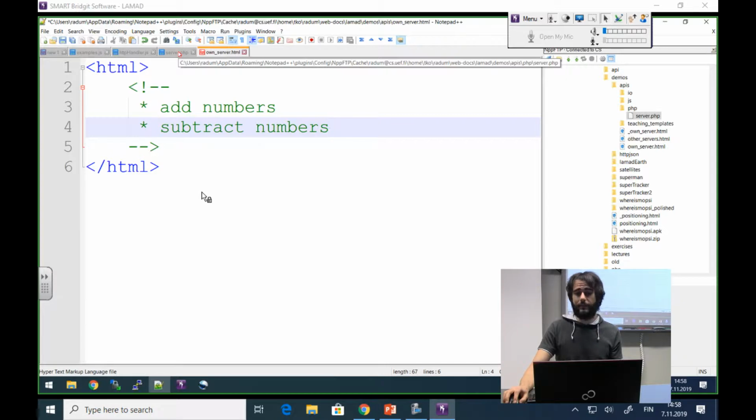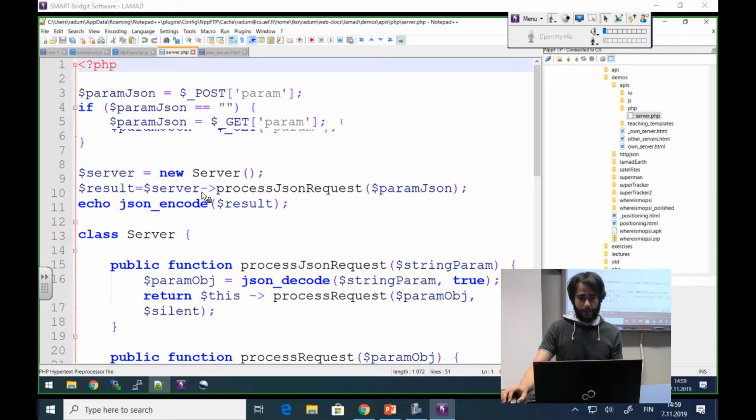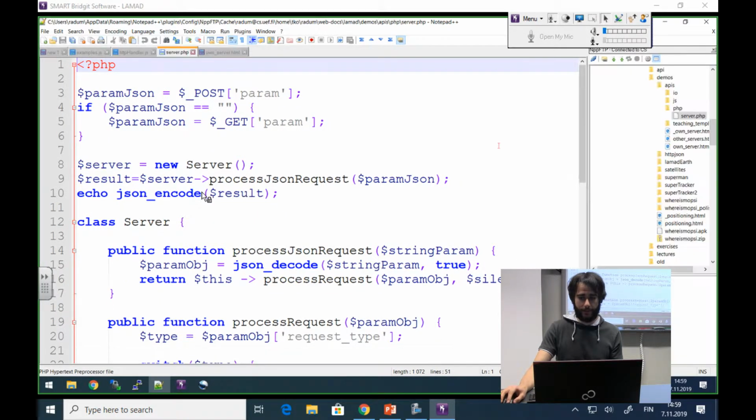I will show you what the server is going to do first. This is some code that is already on the server. I don't write it because it would take too long to finish everything today. But more or less it is going to check if it receives anything from the post or from the get parameter. So this is going to be an API that works with both post and get, because I'm checking it for post, and if it's empty, I'm going to try to see what is in the get method as well. So it's going to work for both requests.